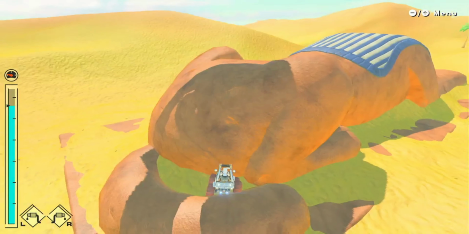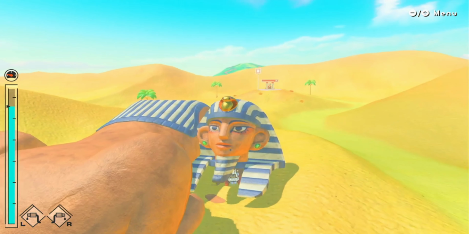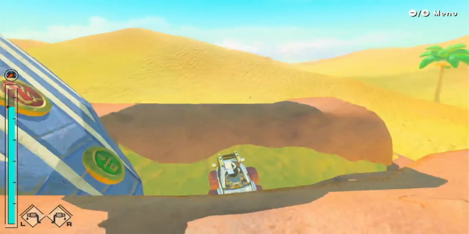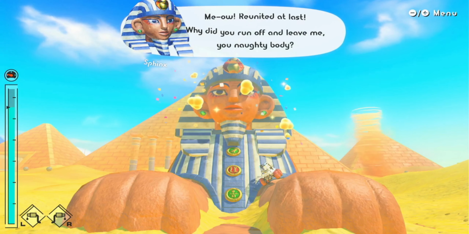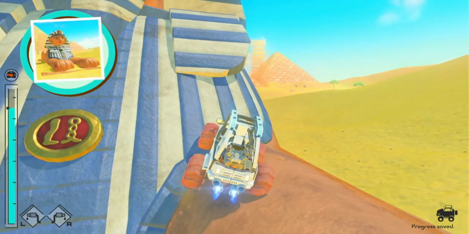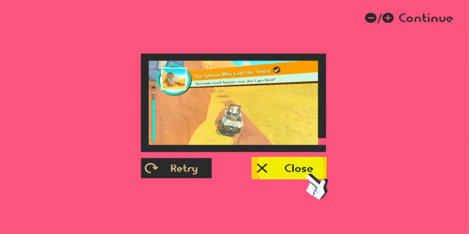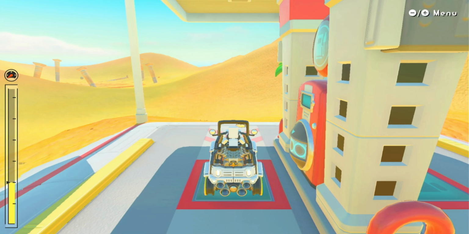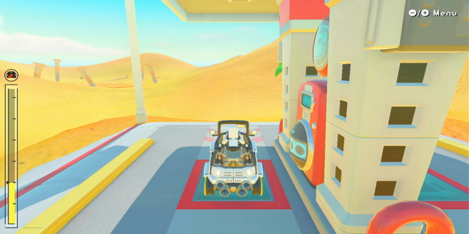Come on, get back on your body. Oh wait, wrong end. Come on, get up on there. There we go. And naughty body. Oh, I no longer feel comfortable. Yep, I think we'll just... Nope. Okay, but in all seriousness, I think we'll do the last quest here, and then we'll move on to the other modes.